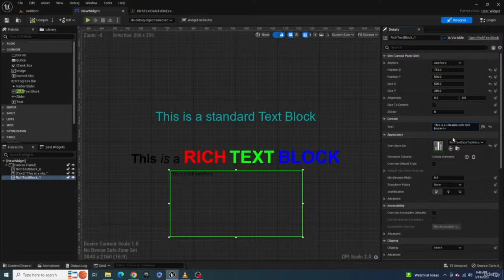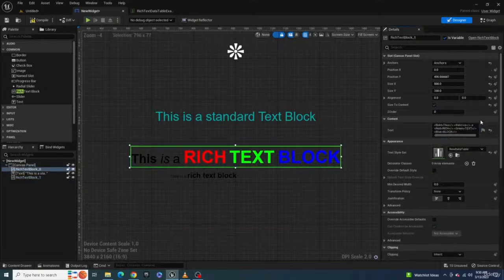To tell Unreal to stop using this style, put a / in between an open and closed angle bracket. The style change starts with the name and must end with the open and closed angle bracket with a slash in between. You can add as many styles as you want within a rich text block. You just need to create a new row in the data table for each style. It's important to note that styles can only consist of variations to the text itself. It will not affect things like alignment or justification. To change these, you will need to create a new rich text block.